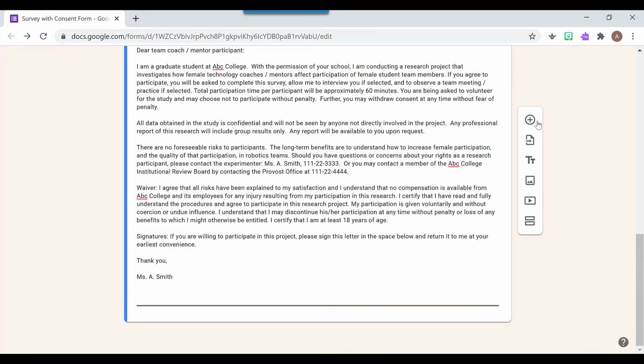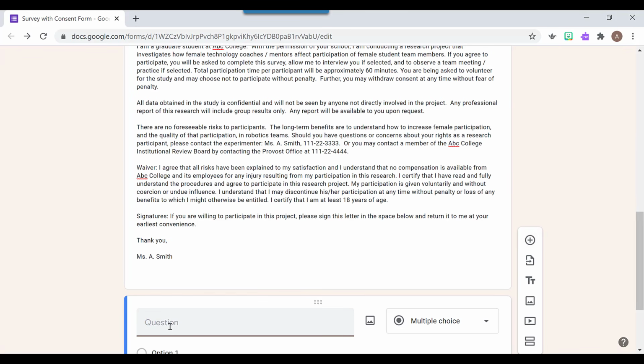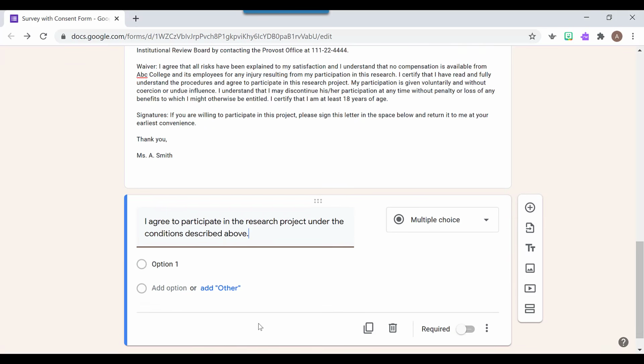Now I'm going to add another question. And this is where I'm going to say I agree to participate in the research project under the conditions described above. Option 1, I'm going to say yes, I agree to participate.